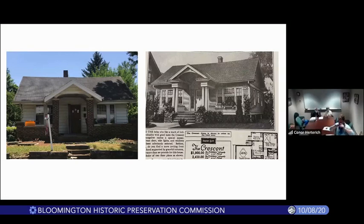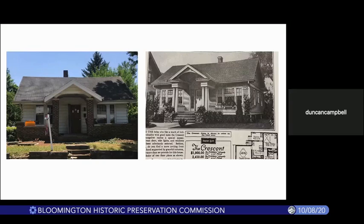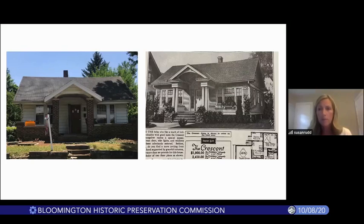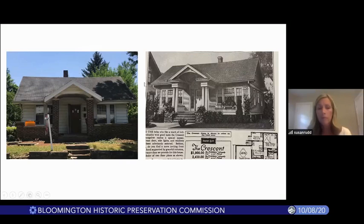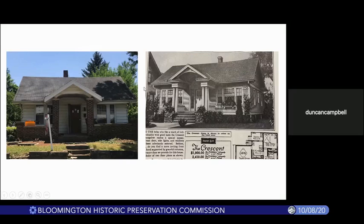The reason for that is so we know that you've done what we allowed you to do. Gotcha. And it's just a matter of record keeping on the one hand, but being able to hold people to the line when they commit to doing something. If we don't know exactly what the window looks like or what the door looks like, then we can't come back to you and say, no, that's not what you said you were going to do. Sure. So I guess I'm just suggesting that you and Connor can work that out, but generally speaking, we want to see exactly what the replication is going to be.